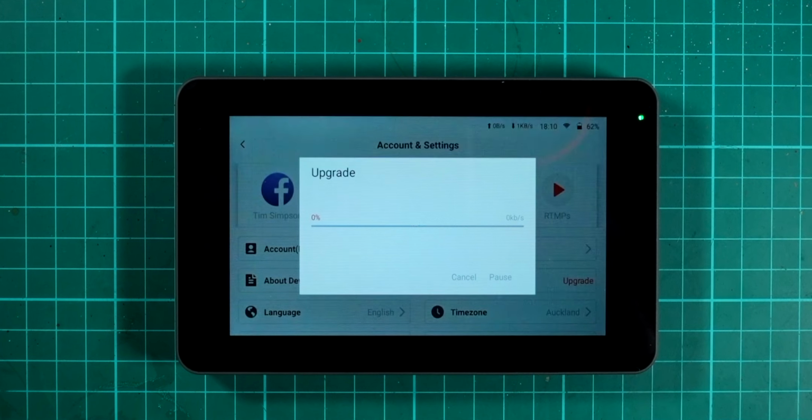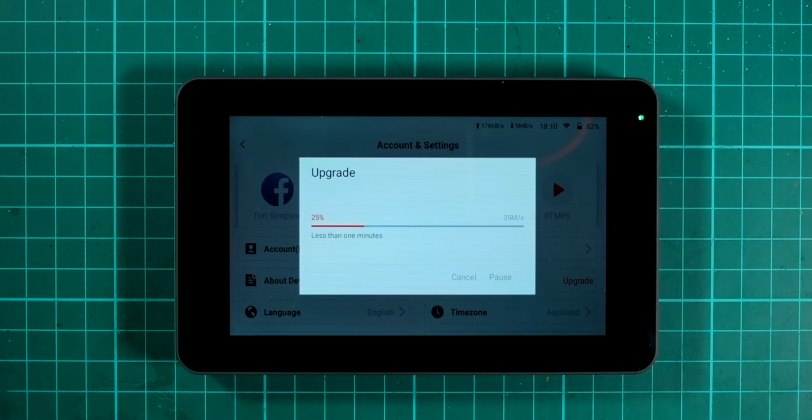These are similar to the updates that we saw on the Yolobox Pro recently, and they're also coming to the Yolobox very soon with a whole heap of other stuff as well. So let's just click on install and get that running. I've got this hooked up to my Wi-Fi, so of course it's going to be relatively quick to install.